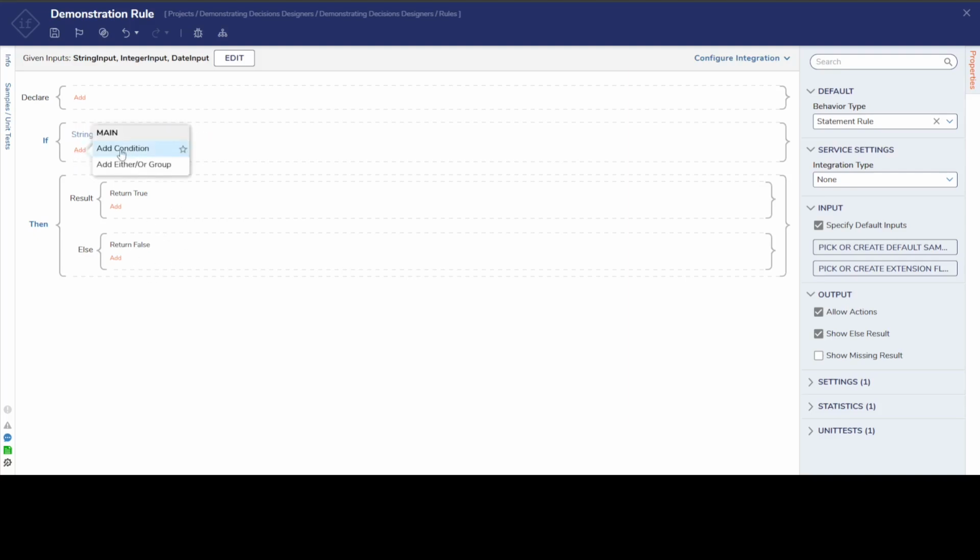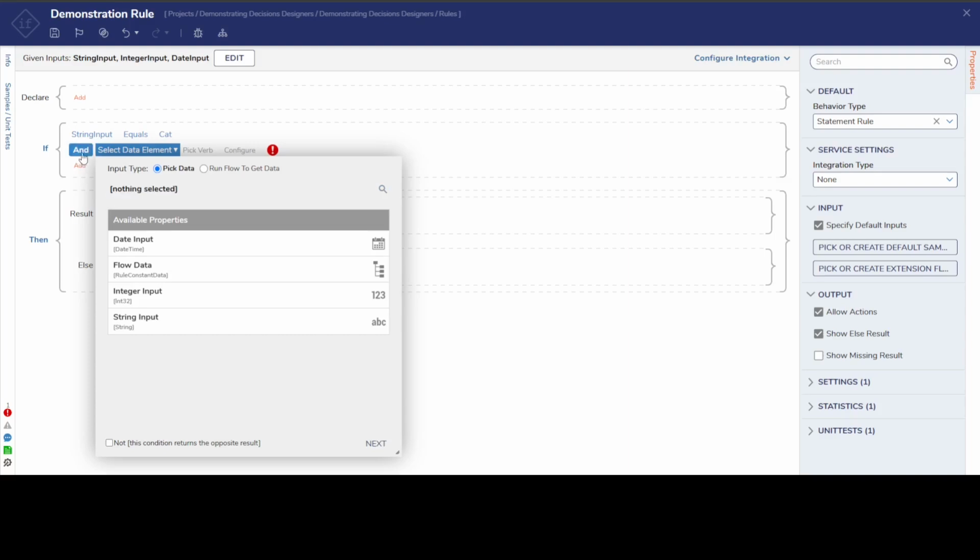You can also add more conditions to this. You can add either or groups. So if you're familiar with the logical concepts of if this or this is true, then you can set that up. If you add other conditions, it'll use the and verb in between them to say, okay, if this equals cat and this next one is true, then it'll have to run true. And those are just kind of logical concepts.